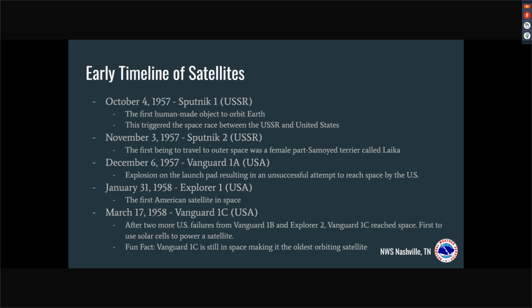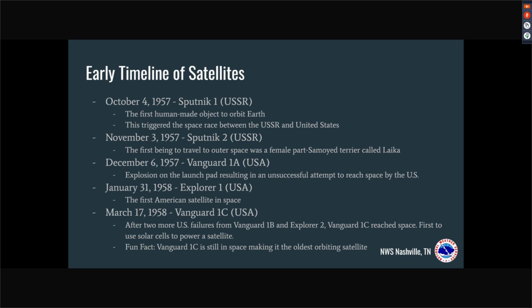A lot of you hear about the 60s and trying to get the first man on the moon, which we did, but the USSR actually got two satellites into space before we were able to. We had our first try in December of 1957 with Vanguard 1. Unfortunately, it was not a successful attempt. But we did have our first successful release in January of 1958 with Explorer 1. That was our first U.S. satellite to make it to space.